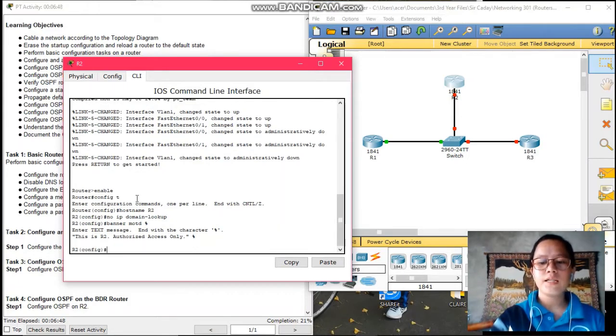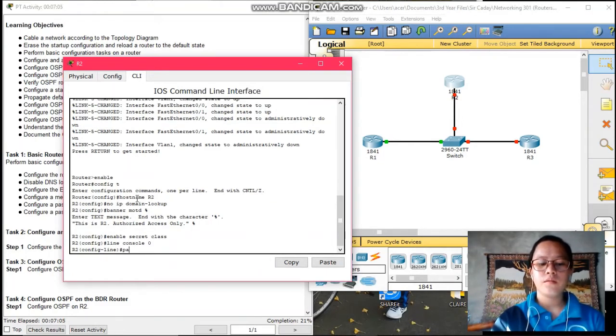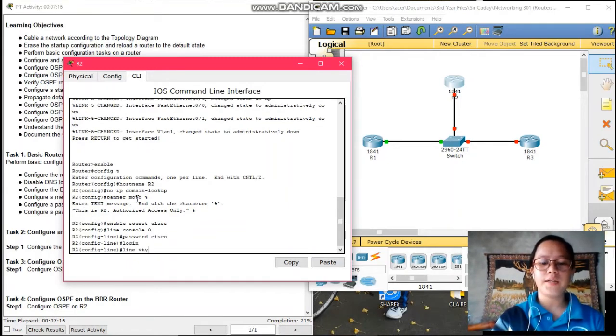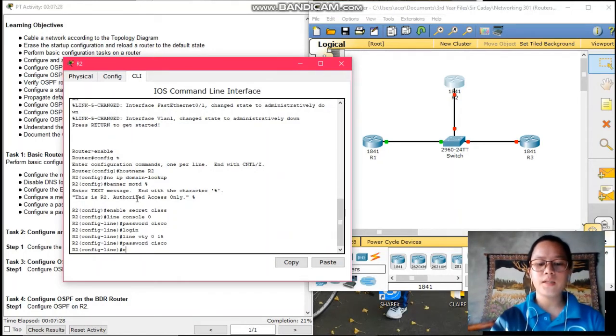Enter. Next is enable secret class. Then enter. Line console 0, password Cisco, login. Then line vty 0 15, password Cisco. Then exit.